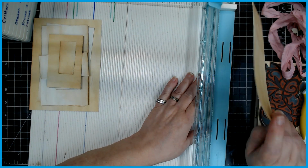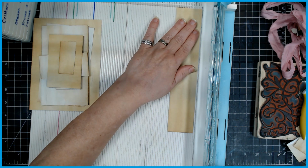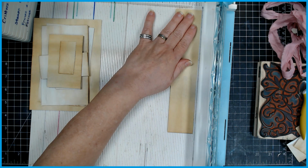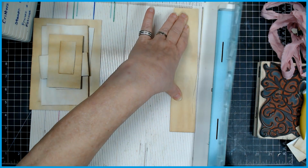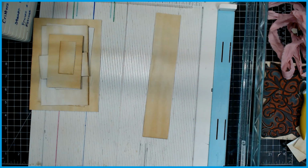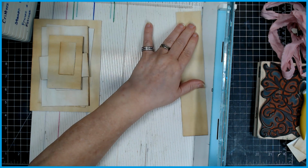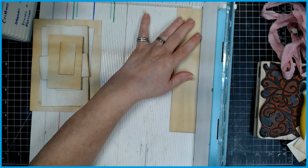And then let's see what the belly band size is. Belly band is 2 inches wide, or just under 2 inches, it looks like. Yep, that's not a very straight edge, is it? Yikes, man. Let's straighten up this edge. There we go. Get rid of that. Try not to get rid of scraps, but goodness, that was tiny. Okay, so just under 2 inches, looks like 1 7/8. 1 7/8 it is.